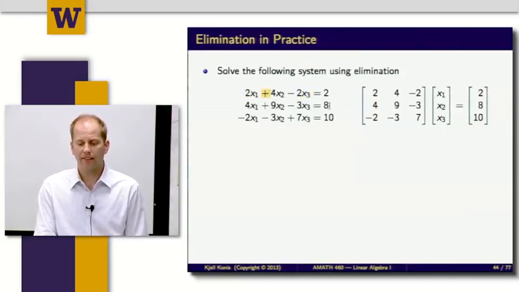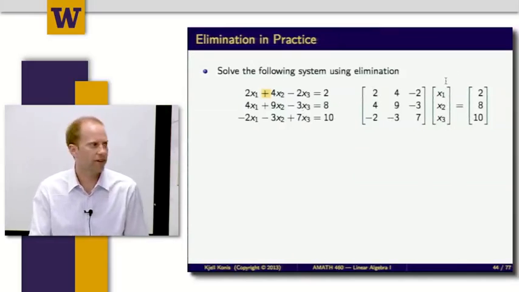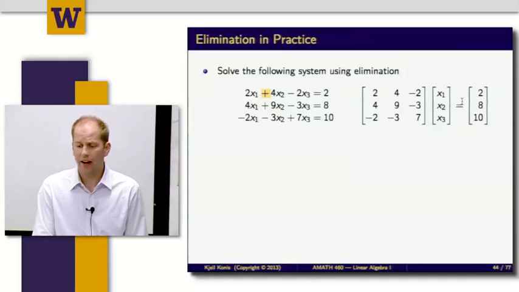So I can represent this as a coefficient matrix times this unknown vector x. The components of x are x1, x2, x3. And then I'm going to take the equalities, the numbers on the right-hand side here, and put those in a vector and put that on the right-hand side over here. So that becomes my vector b.